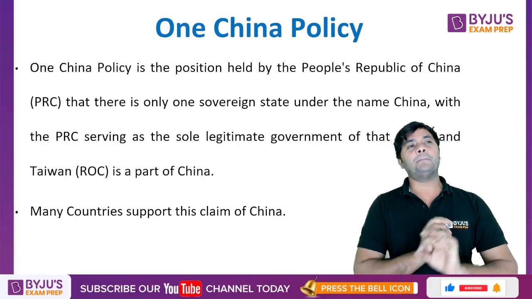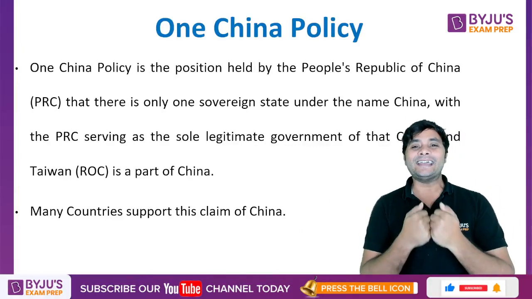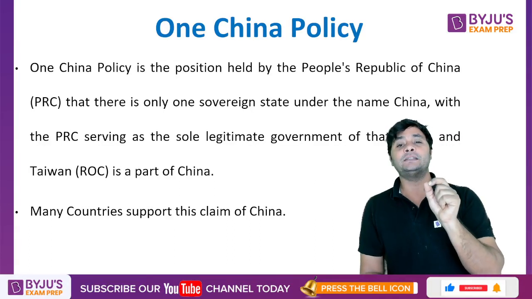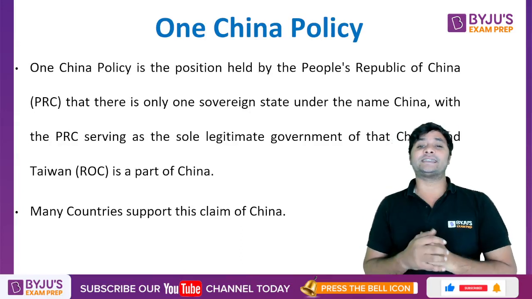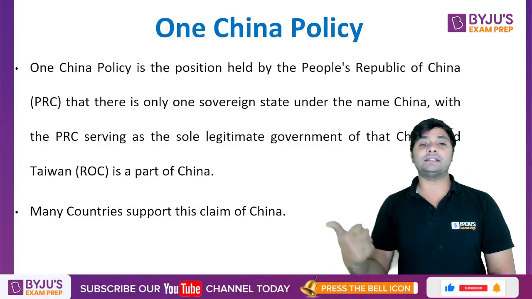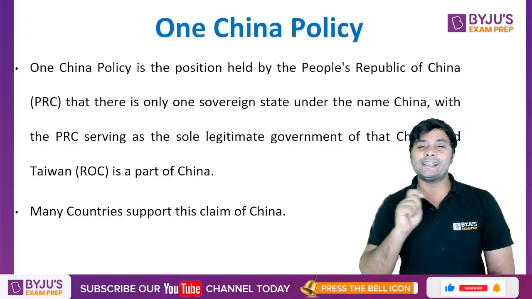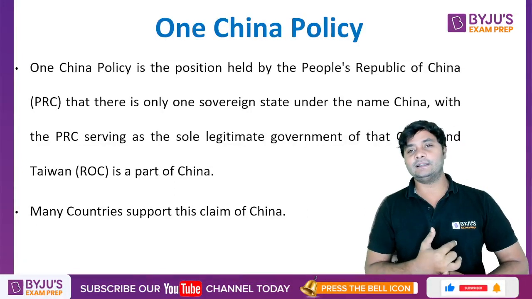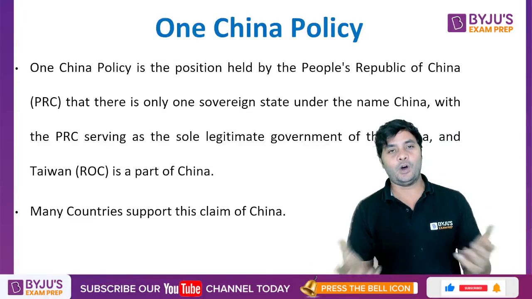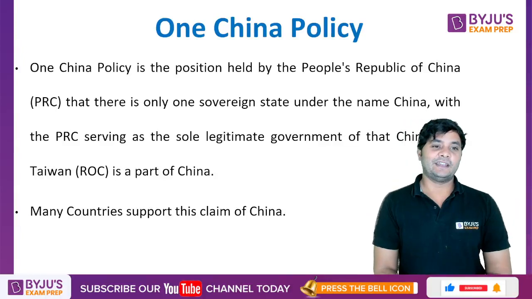Mainland China put forward the One China Policy, appealing to the world not to accept Taiwan as a separate province. They call themselves the People's Republic of China. The One China Policy states there is only one sovereign state under the name China, with the PRC as the sole legitimate government, and Taiwan — the Republic of China — is considered a part of China. Earlier, the UN Security Council permanent seat for China was held by the Republic of China, but it was later transferred to the PRC given its size and global significance.